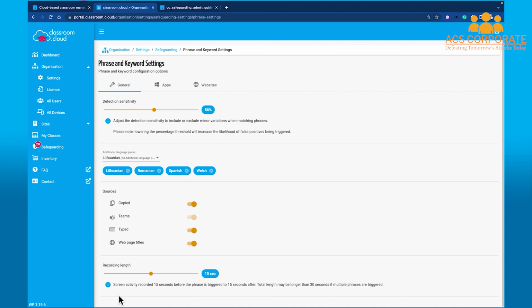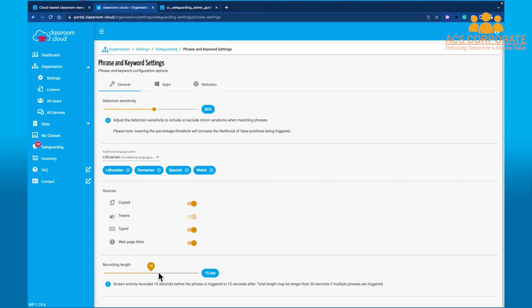Again, be mindful of how long you want to have before, and I say whatever you choose to be on your slider, it will be 10 seconds before, 10 seconds after, it will be 20 seconds before, 20 seconds after, and so forth and so on. So have a think about what would be right and relevant for your particular setting, and then make that change and option choice as you see fit there. So those are just the general settings.